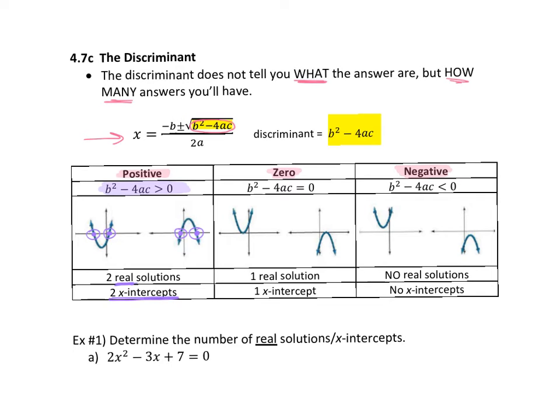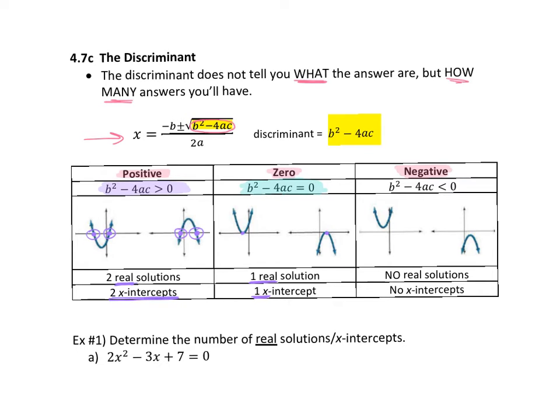If your discriminant is 0, so if b squared minus 4ac, when you plug in those values, you get the number 0, then you will get one solution. That means your intercept hits just perfectly at the x-axis right as it's turning around. In other words, the vertex of your parabola is going to be on the x-axis. So you get one real solution for that, which means you get one x-intercept.